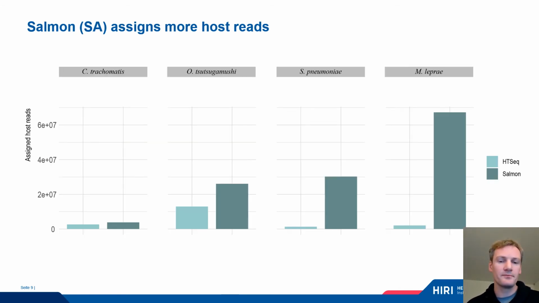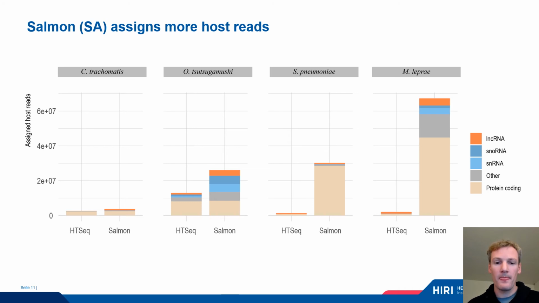So we're looking at the host reads now, and this graph is comparing HT-seq versus Salmon and the number of assigned host reads across the 4 datasets I spoke about earlier. What's quite evident is the difference in the number of assigned host reads when comparing HT-seq and Salmon, particularly for Streptococcus and Mycobacterium. Both these datasets had lots of multi-mapping reads as well, hence why there's a large difference. Looking at the biotypes, for the Orientia dataset, we see lots of non-coding RNAs, and for Streptococcus and Mycobacterium, lots of protein coding, and again, these were lots of the multiple mapping genes.